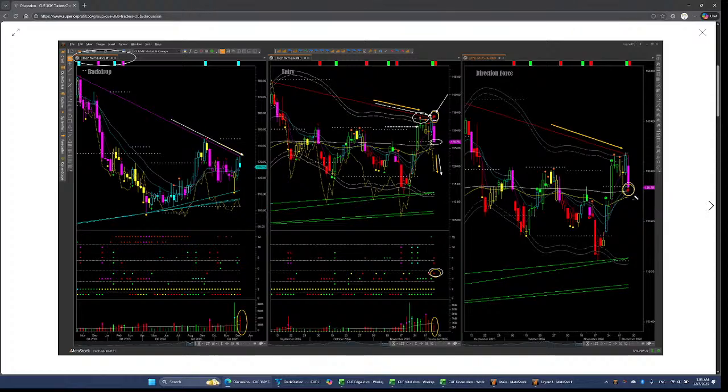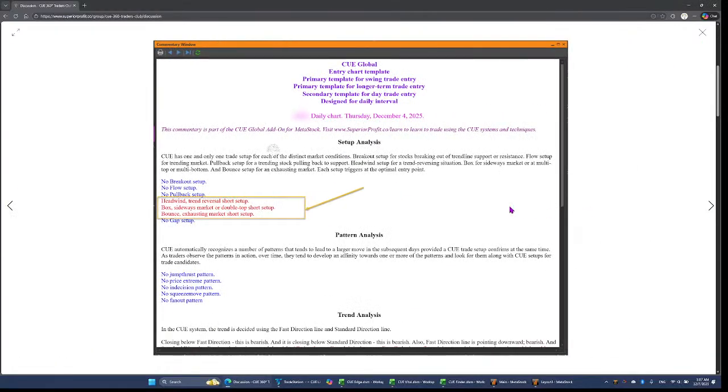In the momentum chart, sorry, not momentum, this is the direction force chart, which shows the count of directional forces, the count on the bearish side was 4. Anything above or equal to 3 is more significant. So this gave multiple possible trade setups, and if you are using Q Global, you would be able to read the possible trade setups. It had 3 possible short setups: headwind, unique reversal setup, box sideways setup, bounce, the extreme reversal setup. So 3 possible reversal setups came on the same day.